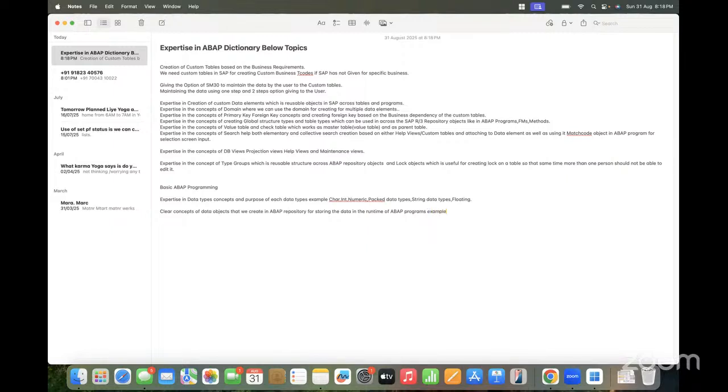Example, variables, structure, and internal tables. Maybe I think I'll hold on here.